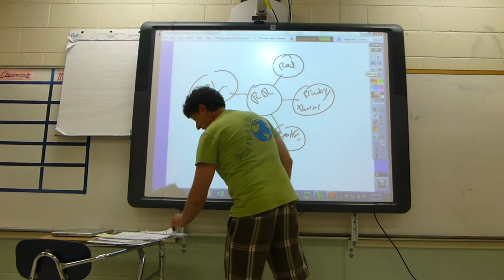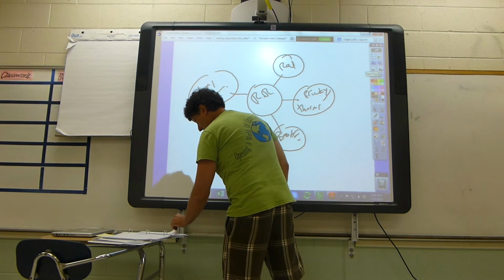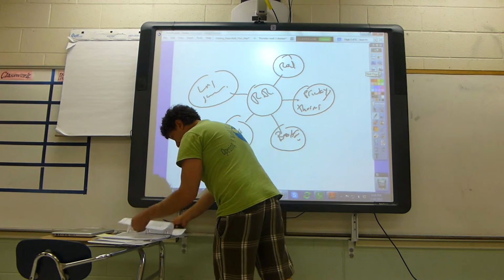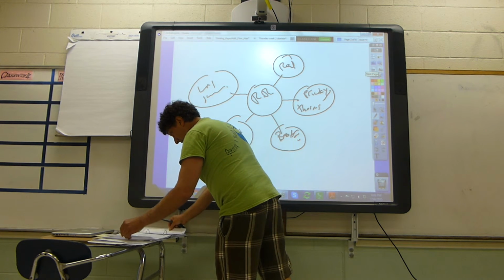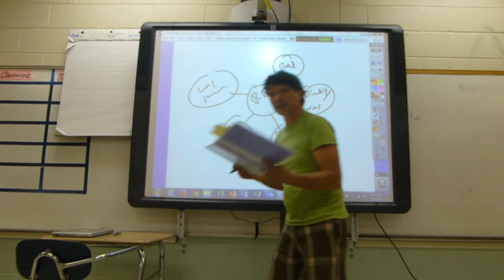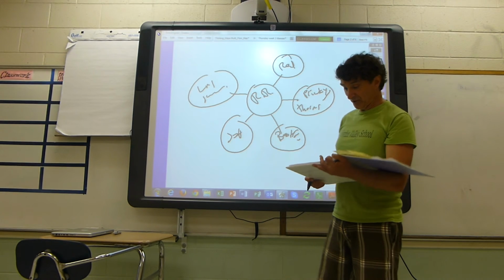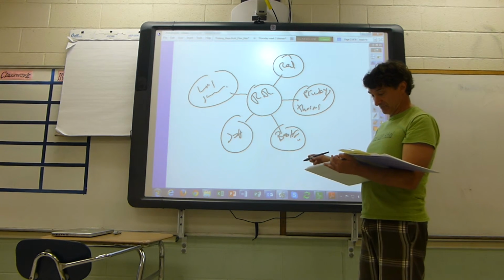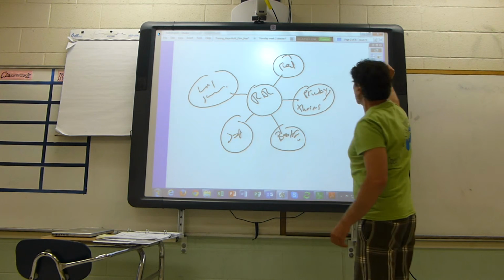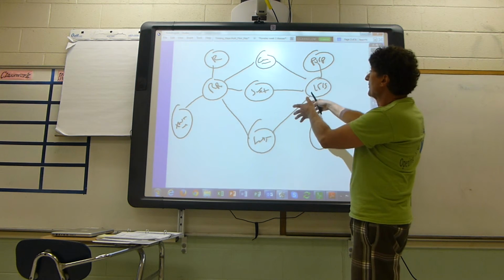Then we did bubble maps. Sorry, I know this is lame. Bubble maps, and then cause and effect.